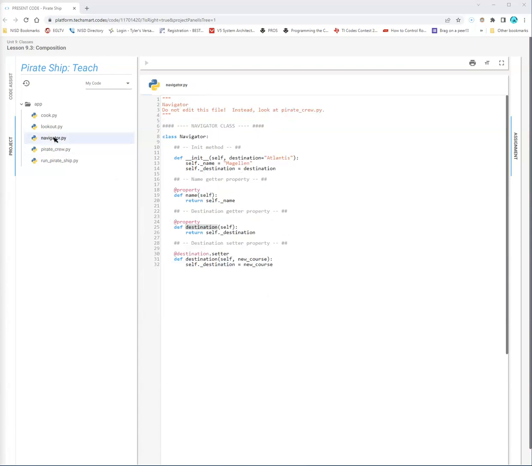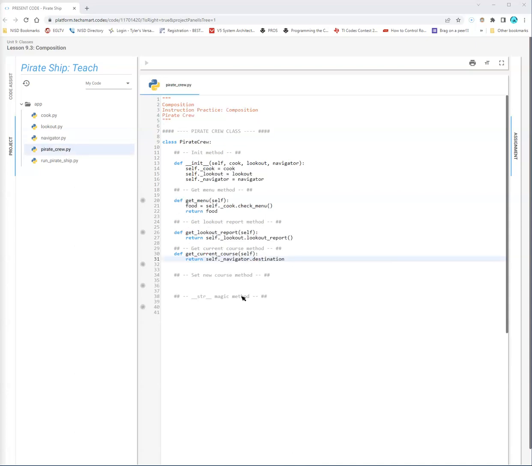And again, because that navigator used the @property, I will not call the function with the function parentheses. I'm just going to use destination. Okay. If you use the parentheses at the end, it will cause an error.